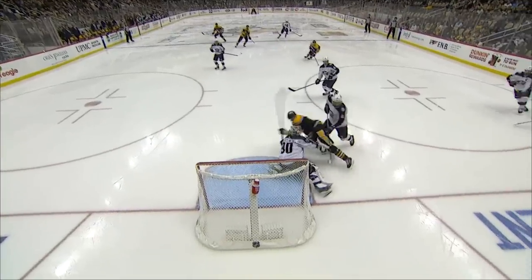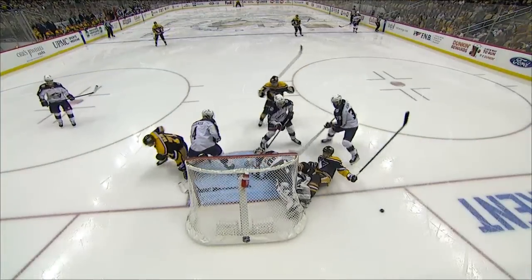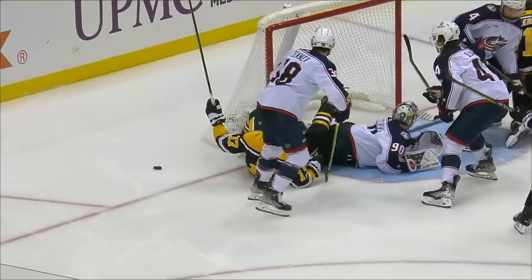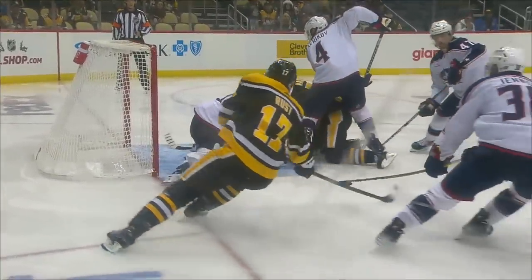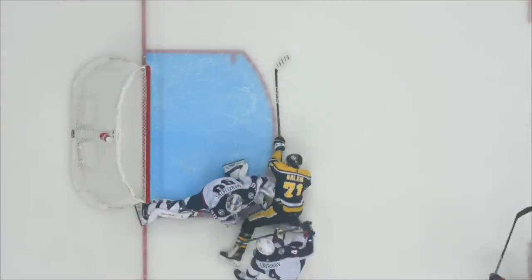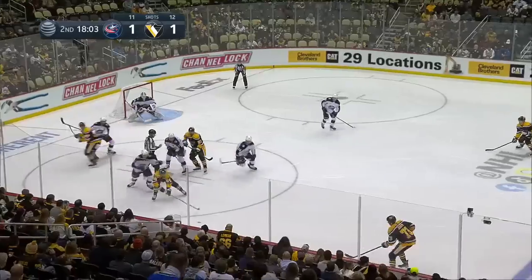Let's take a look as the puck goes down in front — there it goes off underneath Merzlikens. Oh yeah, definitely underneath Merzlikens. And up and underneath the net as Brian Rust gets his stick on that puck. Merzlikens is on his stomach. There was a collision there with Malkin that forced him to lose his goal stick. Blue Jackets coaching staff still looking at the replays. Well, the goaltender lost his stick. Seventh goal of the season for Brian Rust.